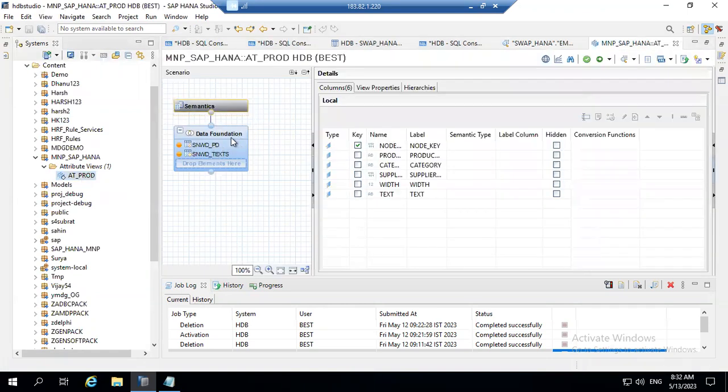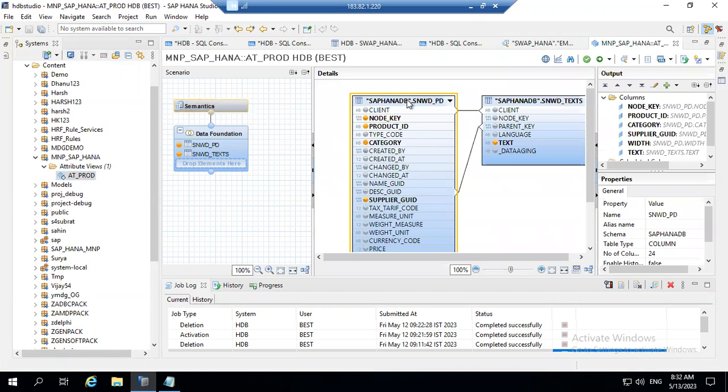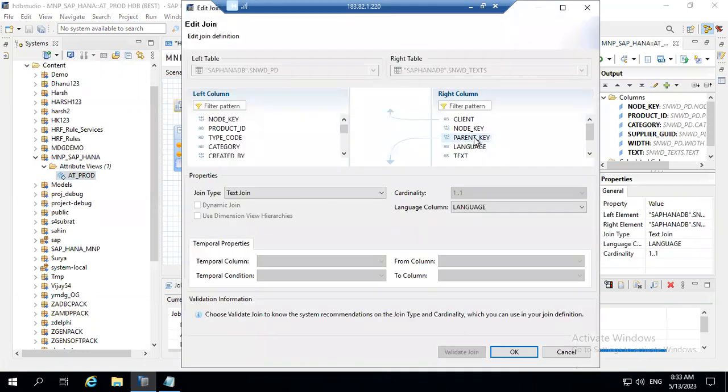Okay, so yesterday we added a product data and description table. When it comes to a text-relevant description table, we use the text join.